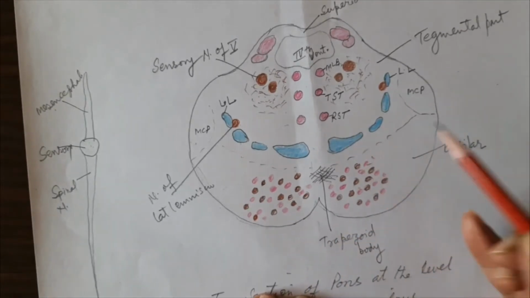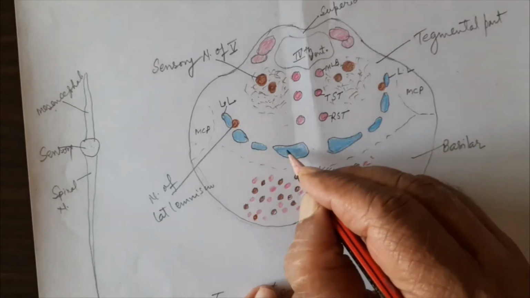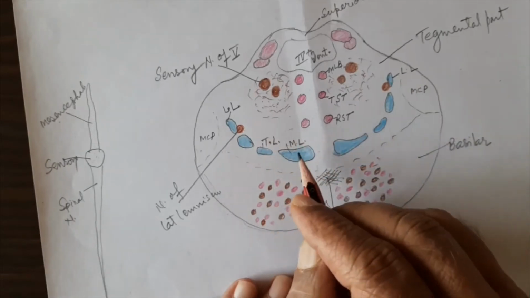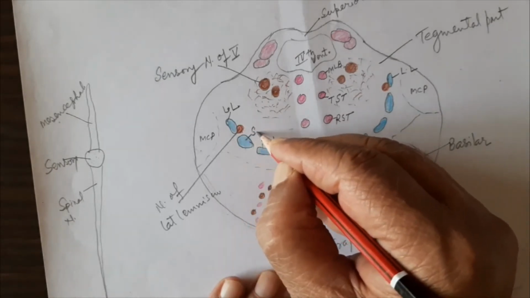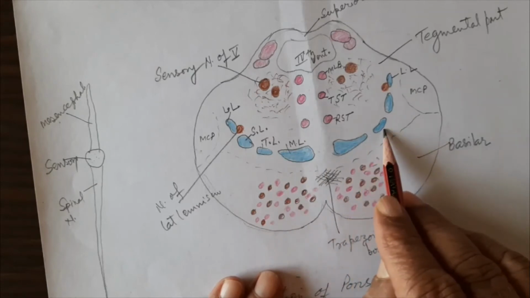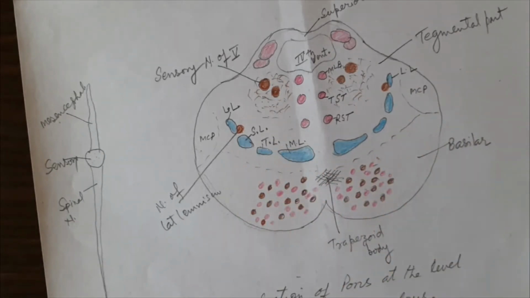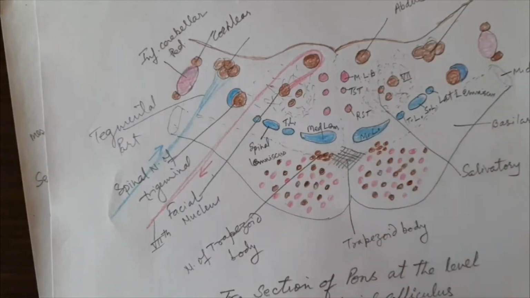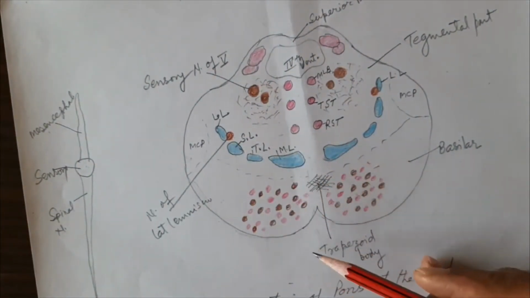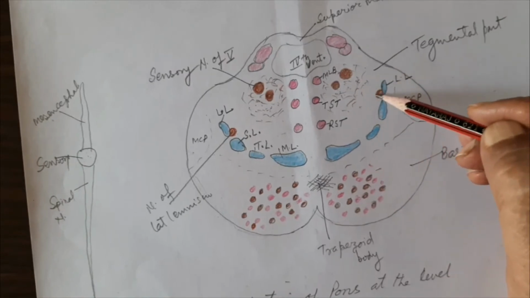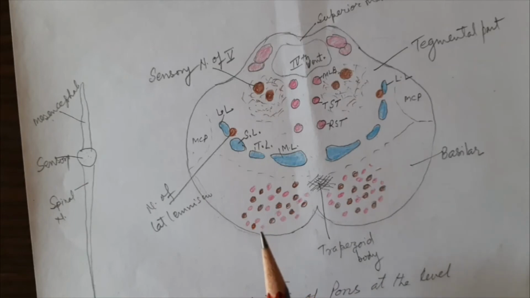Now the other white matter collections: this was the medial lemniscus, and this was the trigeminal lemniscus, TL, and then comes the spinal lemniscus. So medial lemniscus, trigeminal lemniscus, spinal lemniscus, and lateral lemniscus. These fiber bundles or tracts are arranged in the same way as at the lower level, posterior to the trapezoid body and the nucleus of the trapezoid body. Here they are posterior to the trapezoid body only. Now the lateral lemniscus is said to be well developed in the upper part because it has a relay nucleus here, the nucleus of the lateral lemniscus.